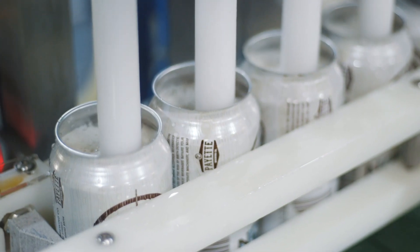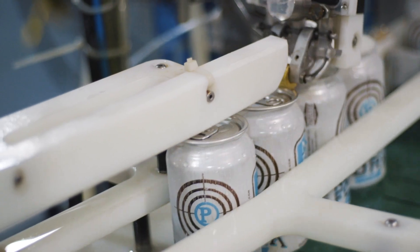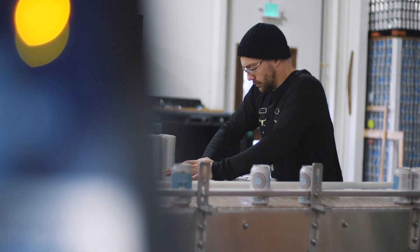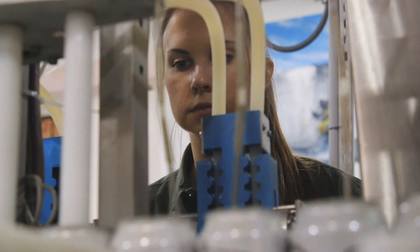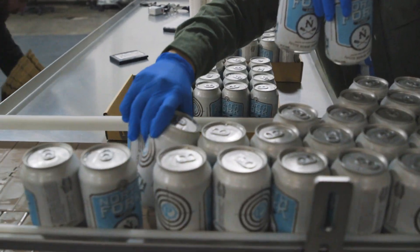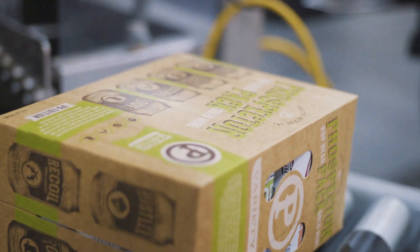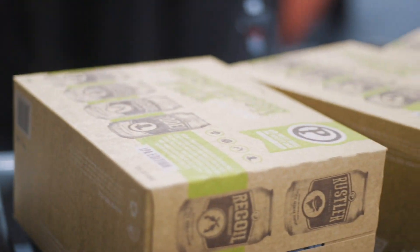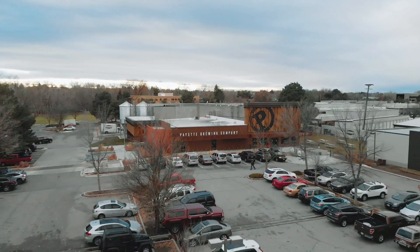Initially my plan was to go on to vet school and do something medical related. But while bartending here it was just like, "Whoa, there's so much going on back there, and they need people that understand the verbiage and what's going on." It was just an excellent opportunity I had never really considered before. And it's everywhere — it's not just craft brewery. Everything has a quality control program if they're a good business. If you're consuming a product, I guarantee that company, no matter how small they are, has some sort of quality control and they're using some sort of lab tech to get things done.